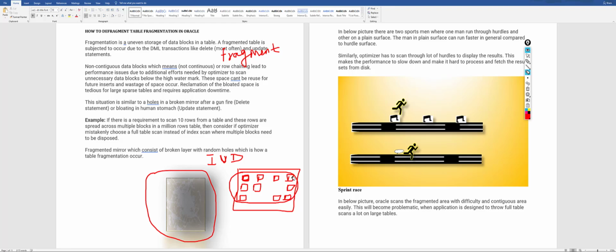Just imagine that the data storage is something like this. We have a lot of holes or empty spaces inside the storage. All these empty spaces will contain nothing, in that layer of the disk.